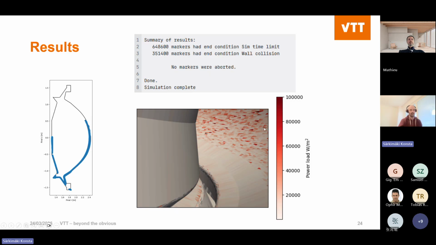For that, there is this other 3D plot that shows the inside of the machine. As I said, this is a simplification of the actual wall. And this shows how the power load is distributed along the machine. But nothing dramatic in these numbers, using the simplifications that we have made. But you should get exactly these kinds of results.